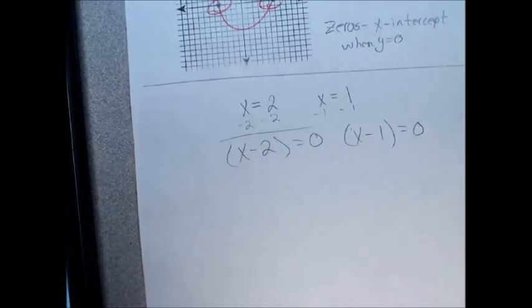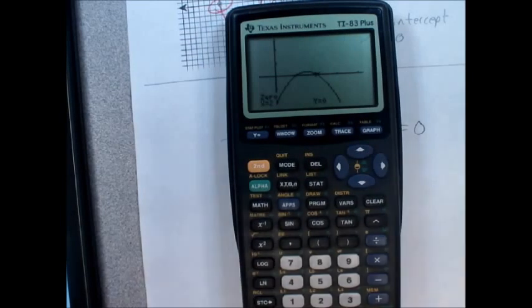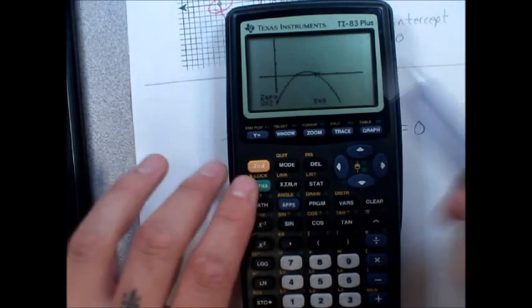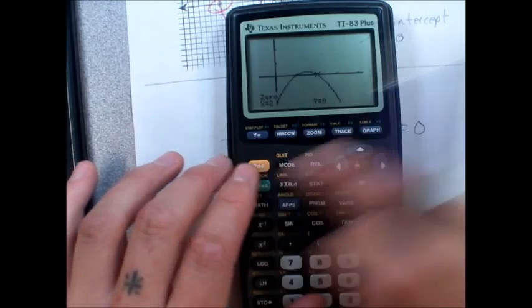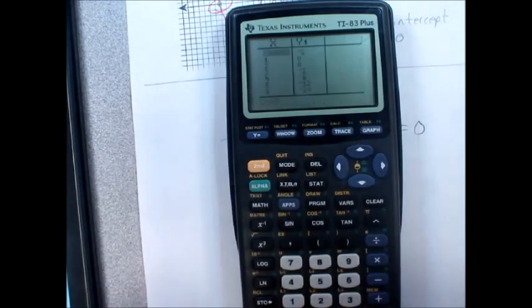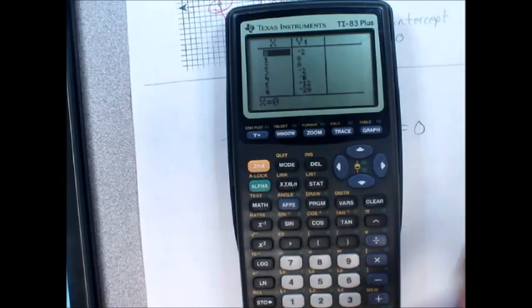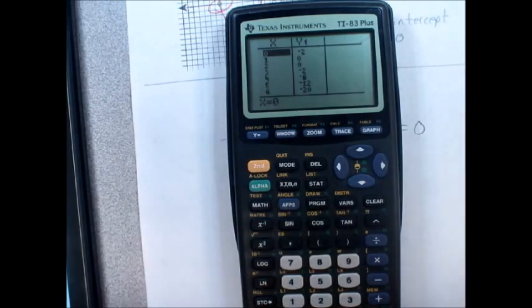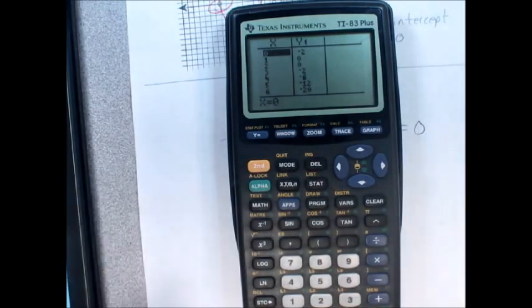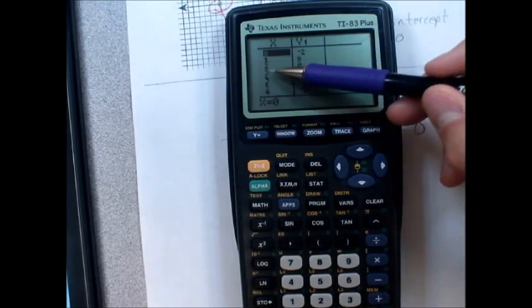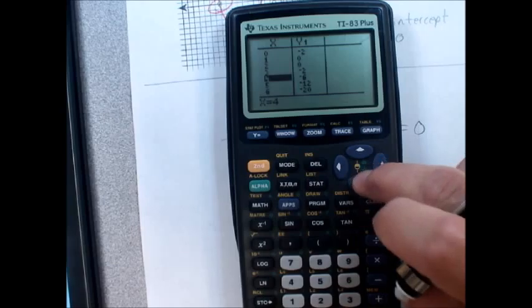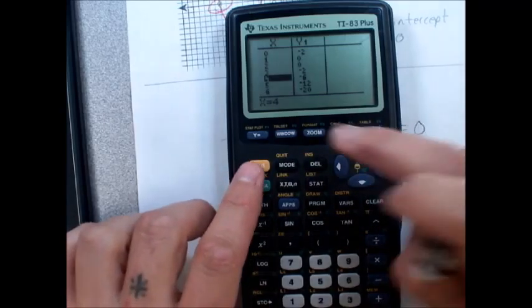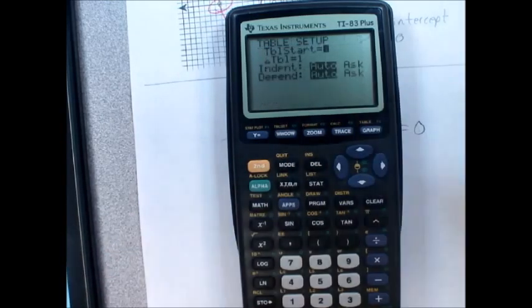Okay, so going down from this point, we can look at a table of values that will make up this graph. So it gives us everything. We could press second, instead of pressing graph, press second table. And it gives you just a table of values. If we need to change our increments here, because look, 1 and 2 are both at 0, we can see that very easily. But if we needed to know what, say, 1.1 was, I can change my increment by going second window, because it's like a window.